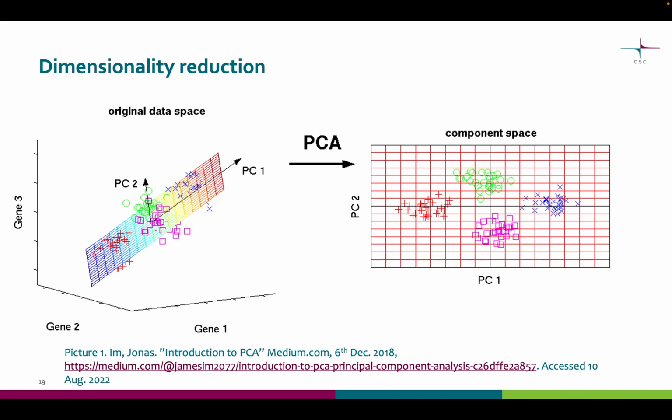The variance can be viewed as the information in the data, so by choosing the most important PCs, we manage to sum up the most important information. This graph here elaborates how by changing the coordinates to another system, we can reduce the dimensions. We're also going to use another dimension reduction method, UMAP, for the visualization of the PCs. UMAP is a nonlinear graph-based dimension reduction method which allows us to visualize the high-dimensional graph of clusters in low-dimensional space.